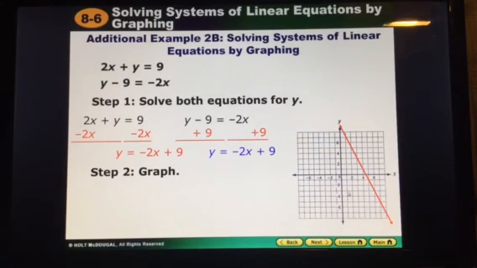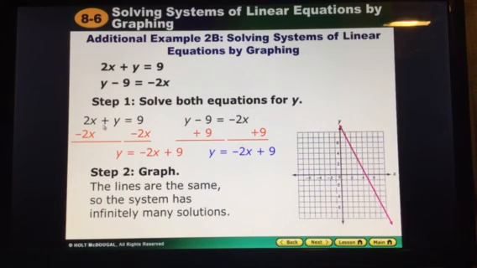So the red one, we're at 9 on the y-axis, which is a little off the graph, but on your graph paper you can do it, and then go down 2, right 1, down 2, right 1, plenty of points, so we can draw that line. Well, the other line's the exact same thing, so we put the blue on top of the red, it turns purple. So any point will fit in there. It doesn't matter what two coordinates.